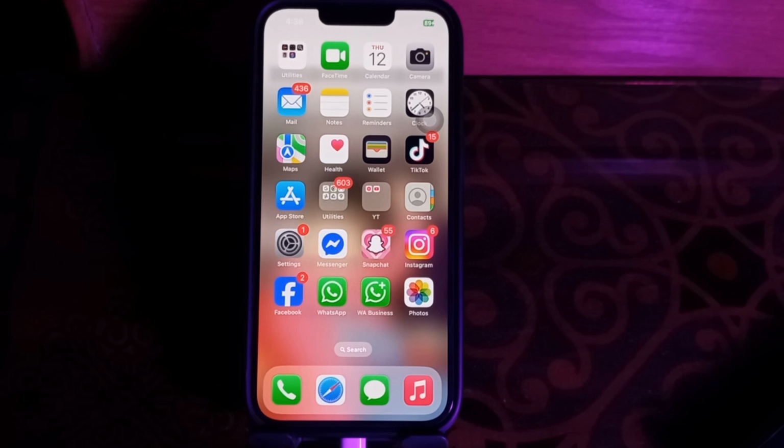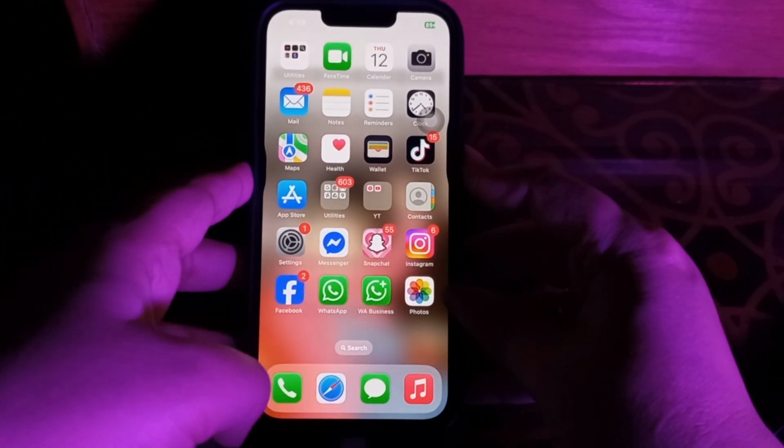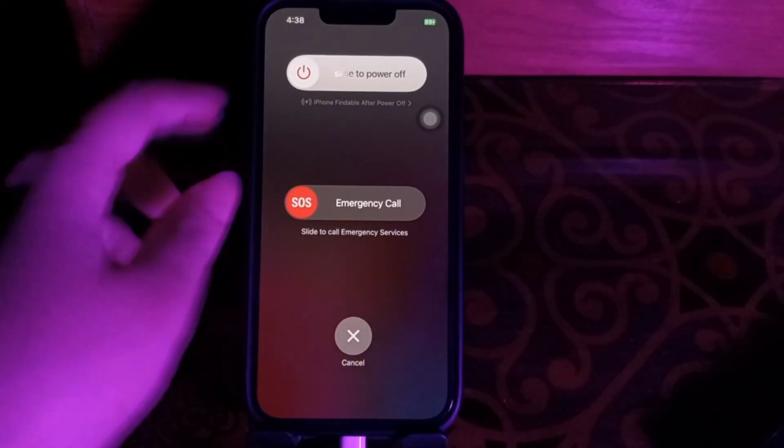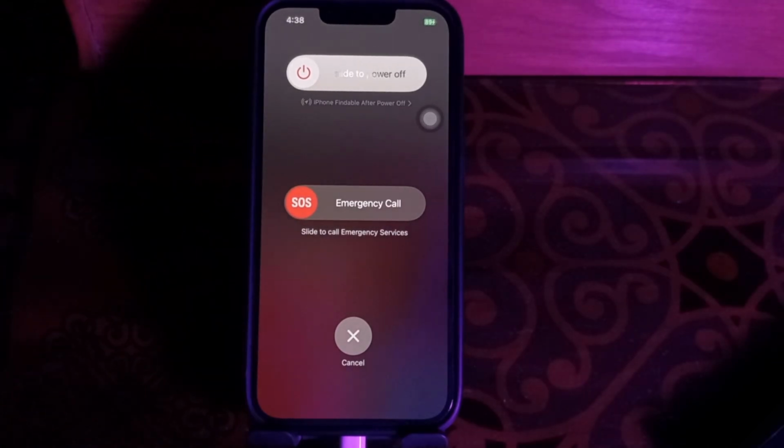And the next step is force reboot your iPhone or iPad. Once the Wi-Fi button gets grayed out or not responsive, you could try force restarting your iPhone. For this, you just need to press the volume down button and the power button together. A slider will appear, so slide to power off, and after some time press the power button again until you see the Apple logo on your home screen, and you are done.